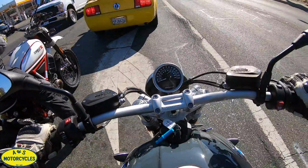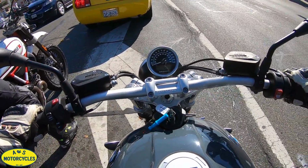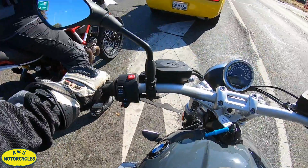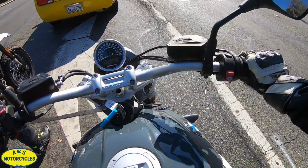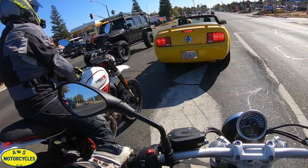Woo! And shake it, baby, shake it. Oh, this is rad. So yeah, again, the display, there's not much in terms of buttons. So shake it, baby. We're almost back to ANS Motorcycles.